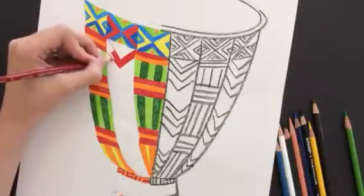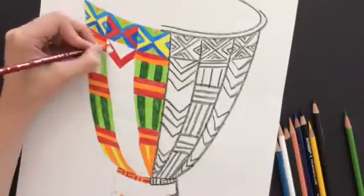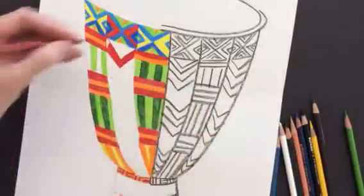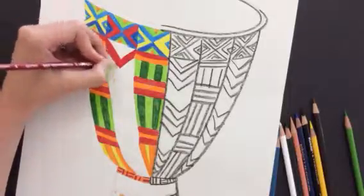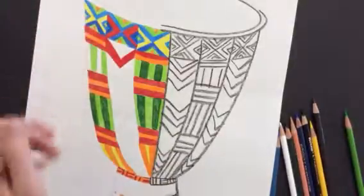So now I'm using Prismacolor Scholar colored pencils. These are really nice soft colored pencils. The colored part is very soft on them, so I actually don't have to press too hard to get a nice even color. So that's how I would do it with just kind of a flat way.